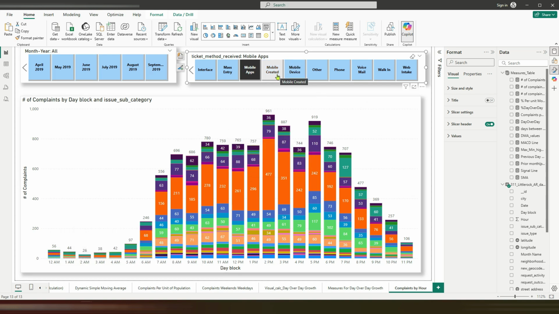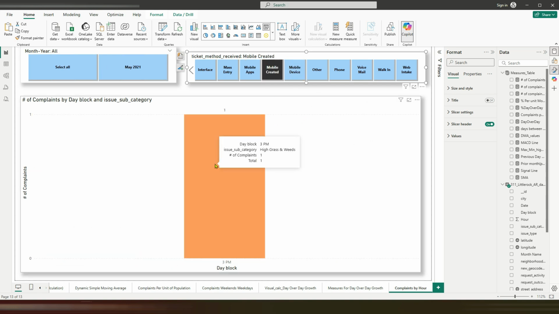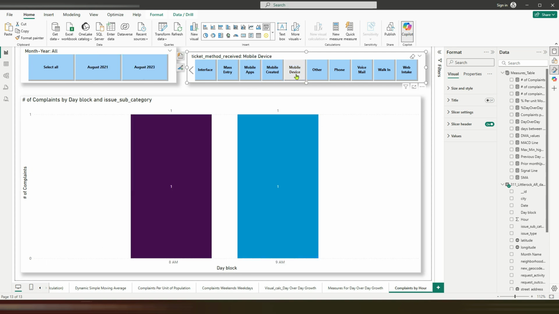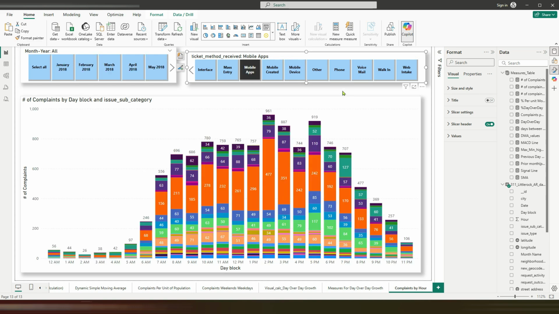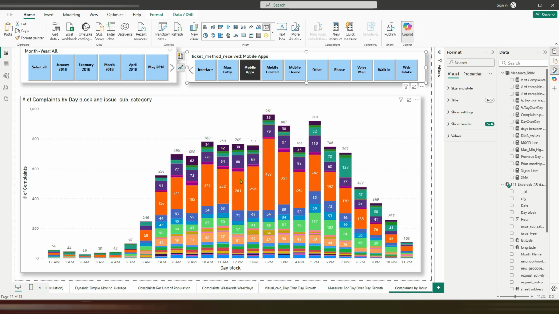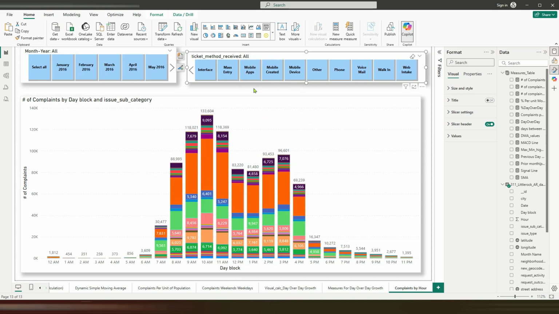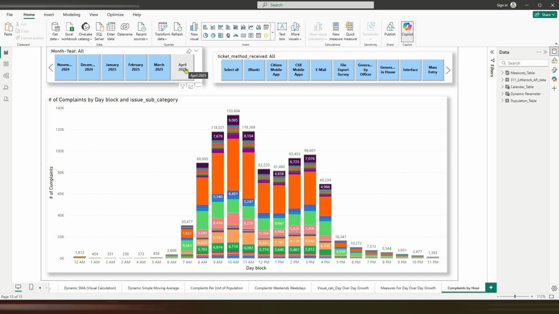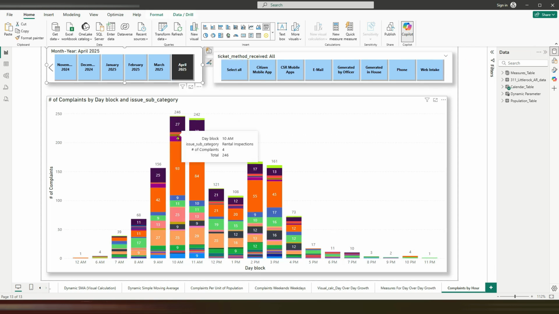We could not know that when looking at the table view, but visualizing it is already giving us more in-depth analysis about the data. As we continue to play around, we can click on any kind of ticket method and see those things changing. This is a simpler way of looking at the data. We have AM and PM also, and we have used Power Query to do minor transformations. Coming back to the table view, we have sorted by the hour, and we have a visual ready. Thanks for watching and see you in the next video.